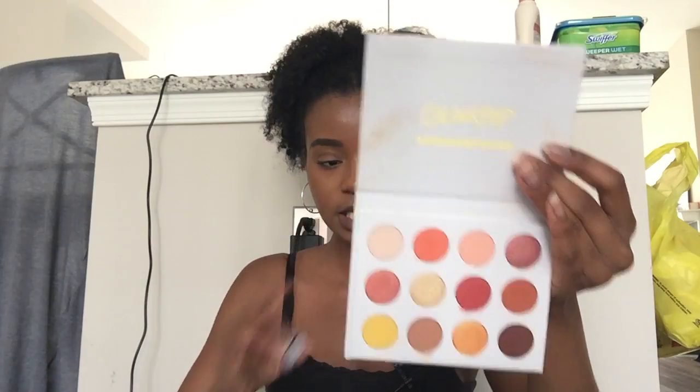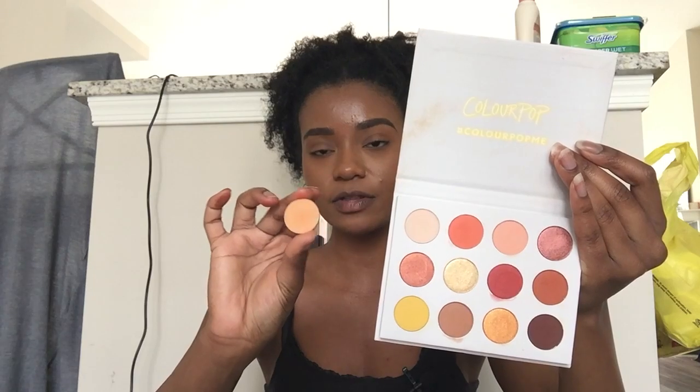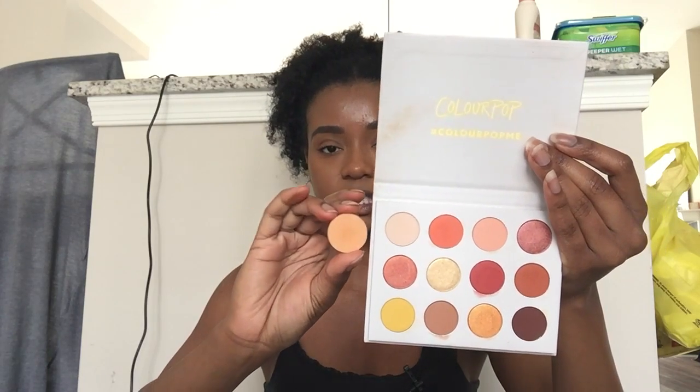One thing I don't like about this is that it's white, so that means it can get stained very easily, but on the other hand, I do like that it's white because, white, it's an aesthetic. Here are the sizes of this shade. This is 0.85 grams, and then here is Colourpop's typical size for their pressed powder singles.